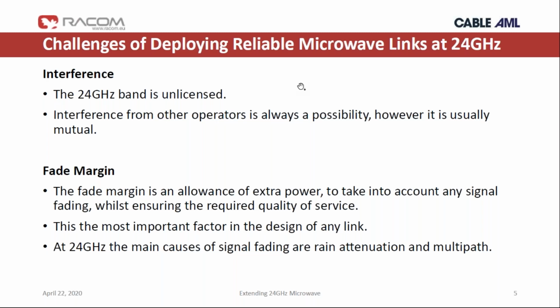Fade margin. This is probably the most important thing, and a real challenge around 24 gigs. Just to be clear, fade margin is really the extra power that you've got within the system to take into account any interference or any kind of degradation on the link. It's very important in terms of reliability, and that's really what we're bothered about here, that you have adequate fade margin.